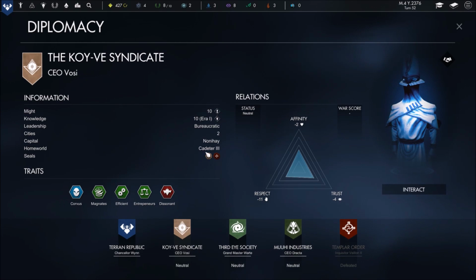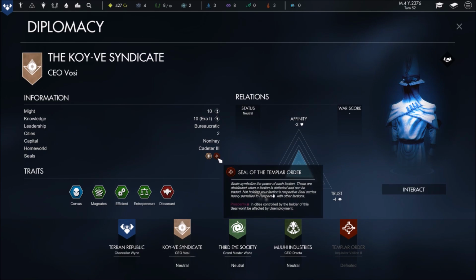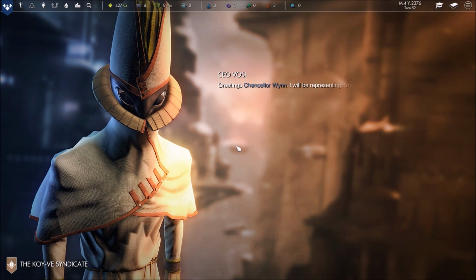Let's have a chat with you. You already have 2 seals. Oh, you killed them, and you gained one of their seals. So if they could actually win the game, if they get, I think it's 60% of these seals, that's a win condition. Let's have a chat. They don't respect me at all.